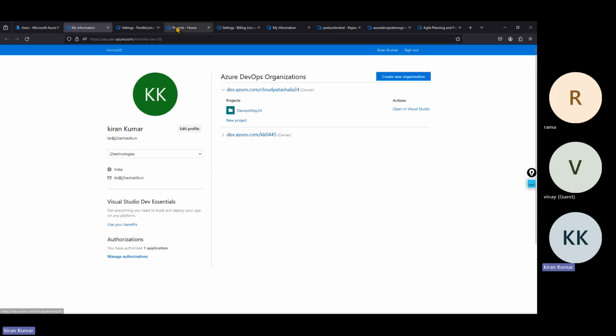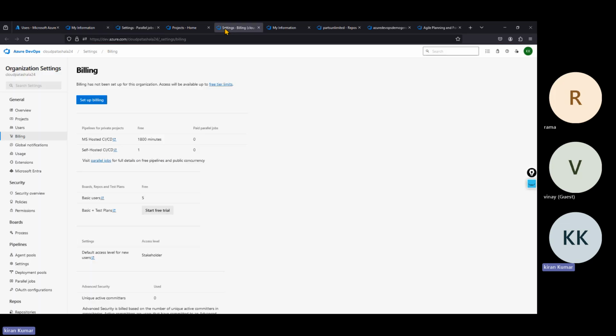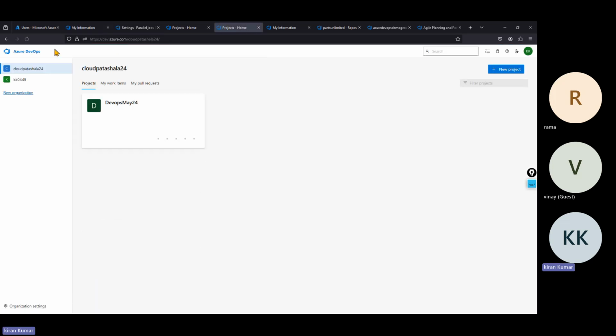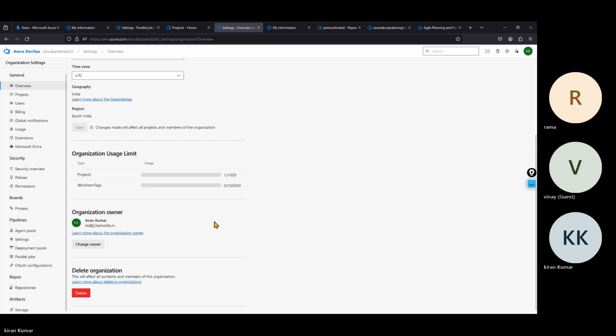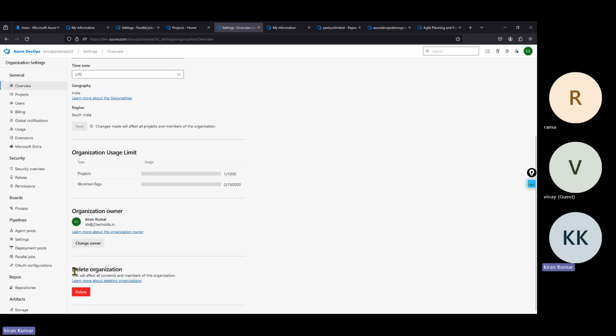I will go with the Cloud Parshala 24 organization, then organization settings. In organization settings there is an option called delete. Yes, delete organization.